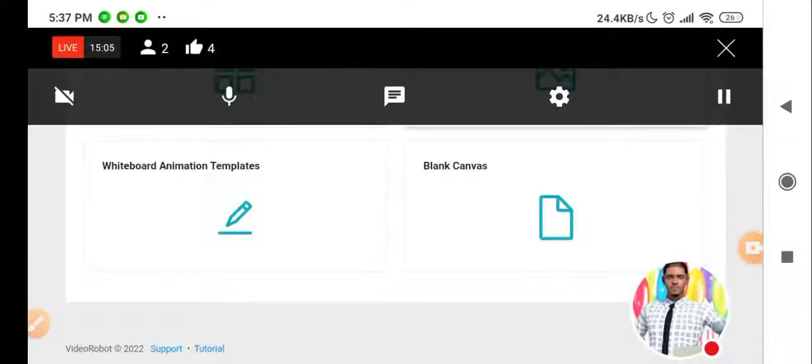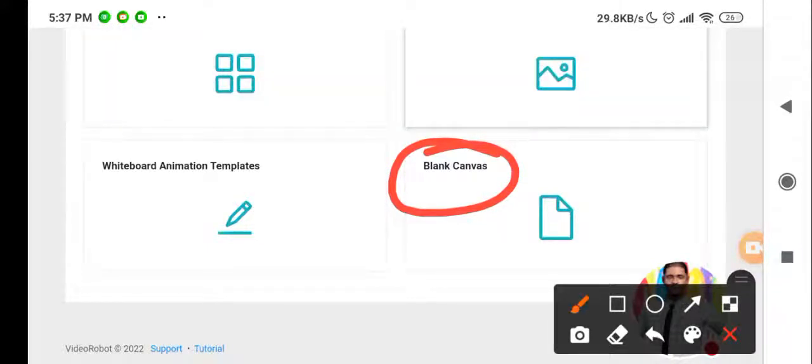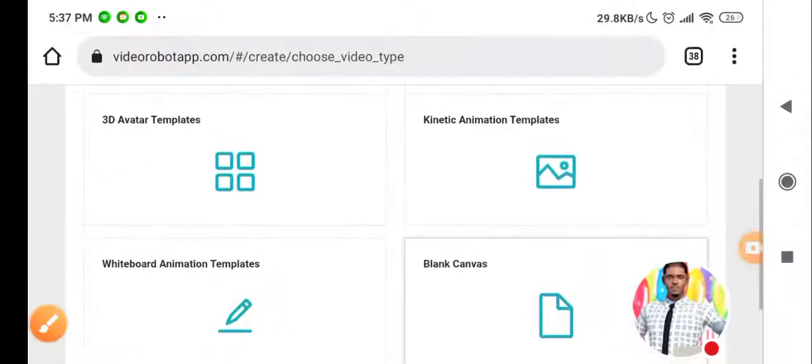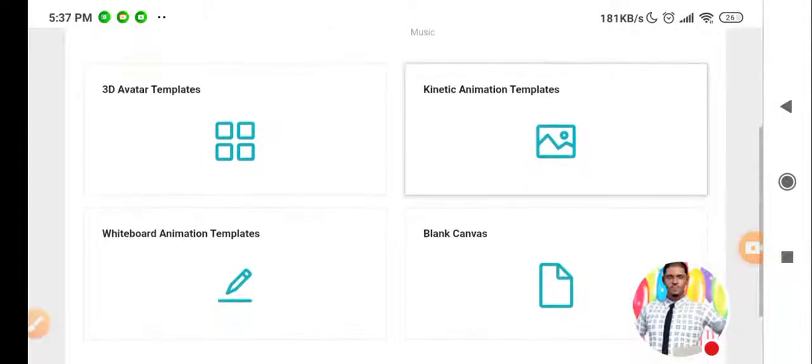All right, like I was saying, we make use of a blank canvas to create anything from scratch. And for the fact that we now have the license as a video enterprise, it simply means you can create videos using this blank canvas for about 6 minutes. But for the templates, there are some videos created for about 30 seconds, which you can't change.